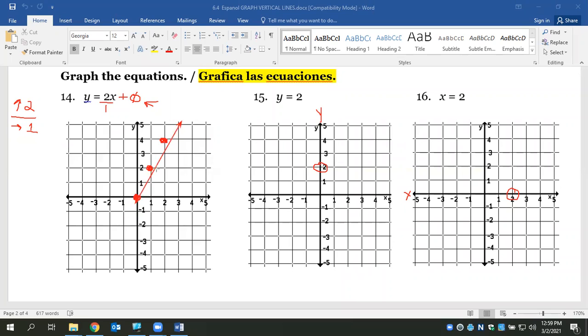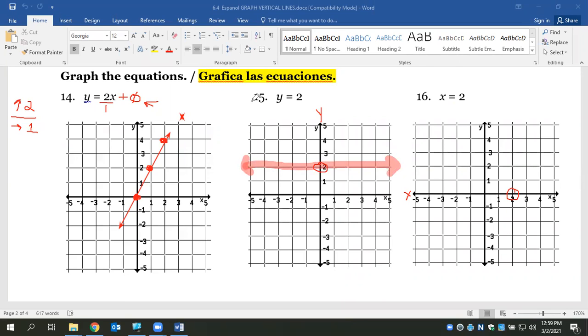That line is not done right. All right, so let me try it again. I'm going to draw the line through here. Make sure I get all the points correct. Yep, that works. All right, so I graphed that line. Good. Now this one says y equals 2. Well, there's no x, so it's just the y. So I'm just going to the y point, and I want to draw a line. I'm drawing a horizontal line.